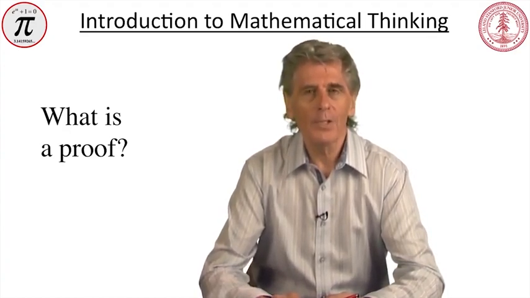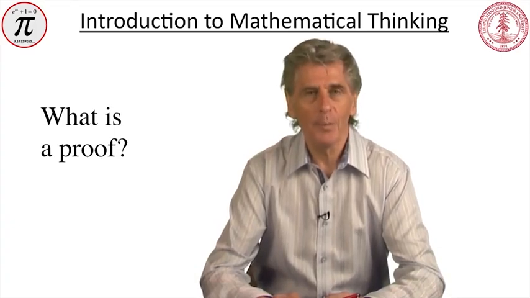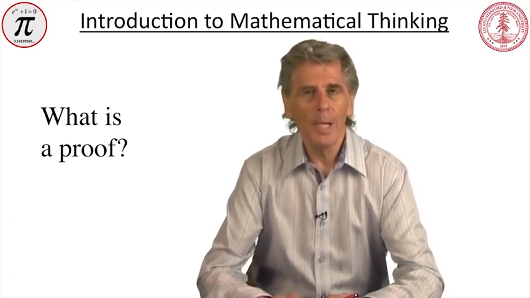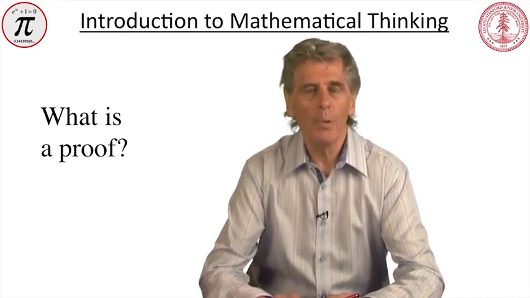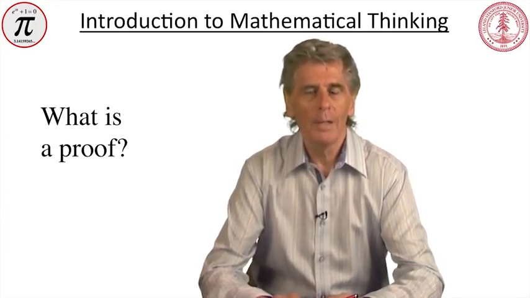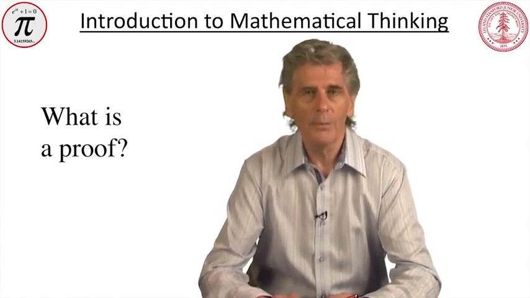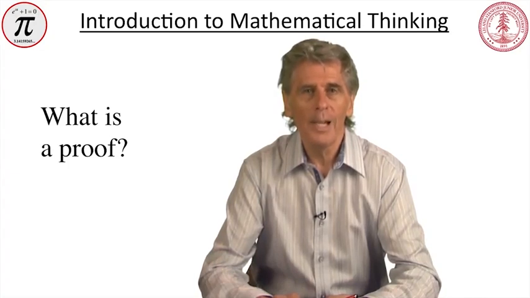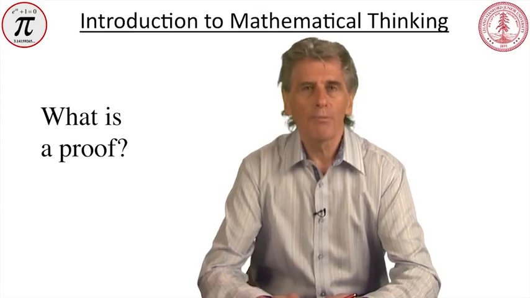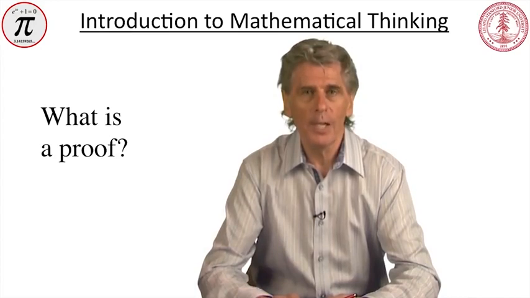But I may also have to convince someone else, and that's the second purpose of a proof. For both purposes, a proof of a statement must explain why that statement is true. In the first case, convincing myself, it's generally enough that my argument is logically sound and I can follow it later. In the second case, where I have to convince someone else, more is required. The proof must also provide that explanation in a manner the recipient can understand. Proofs written to convince others have to succeed communicatively as well as be logically sound.